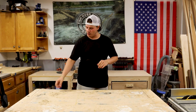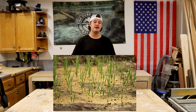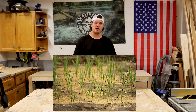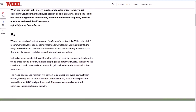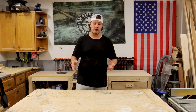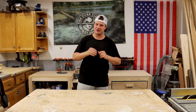The next thing you can do with this glorious stuff that we call sawdust is put it on weeds to actually kill your weeds. So if you put it on your garden, around your plants and stuff, it actually prevents a lot of weeds from growing. It's not going to be perfect, but I read a bunch of stuff online that said it actually prevents the majority of weeds from growing if you've got sawdust covering your soil. Could I tell you why? No, but a bunch of people online have said it worked, so I believe them.